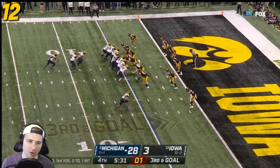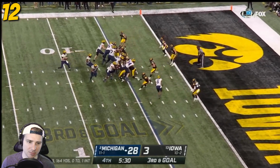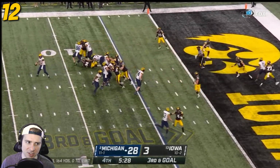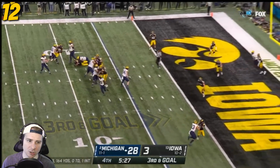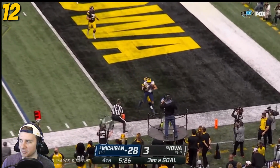You're leaving number 5 off the edge here unblocked, so he does have a chance up here, but you're pulling your center. He picks this up. Everyone else does a fine job. No pressure getting to McNamara. So this is literally Iowa had this snuffed out, right? They had this covered pretty well. And McNamara just says, hey, I'm just going to give my athletic tight end a chance, back shoulder throw, and Eric All will take that, right?